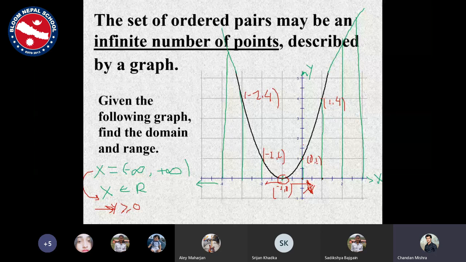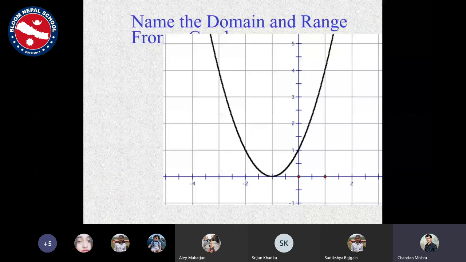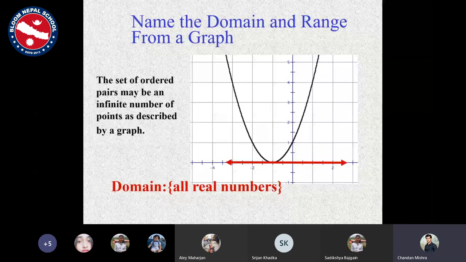So we will look at the graph once again. So we found this one earlier. See, this was the function, right? As you can see, the domain is the set of all real numbers, as can be shown by the red line on the graph, because the x value contains all the possible numbers on the x-axis, right? Similarly, where does the range start? The minimum is from 0, right? So let me use a different color. It starts from this particular value and then it goes all the way up. So the range is y is greater than or equal to 0, right?